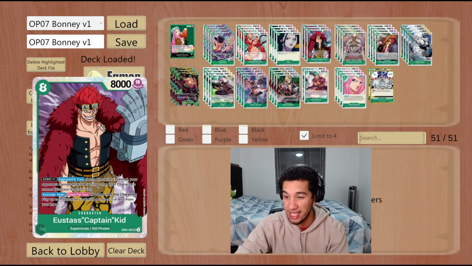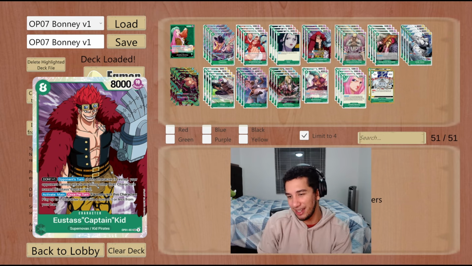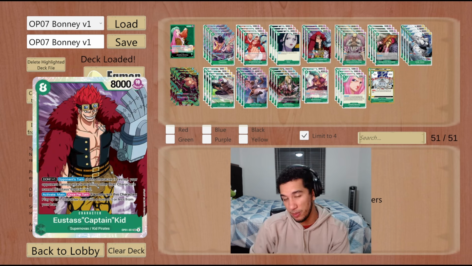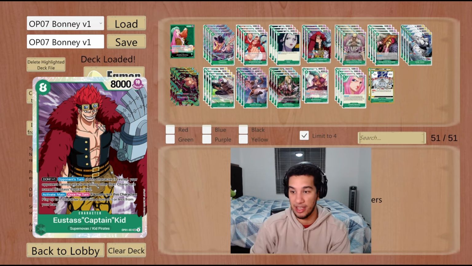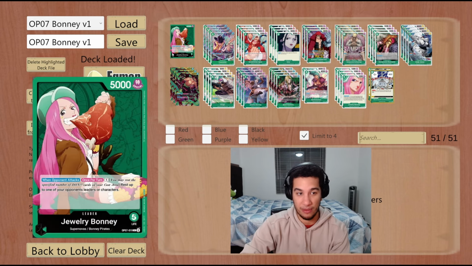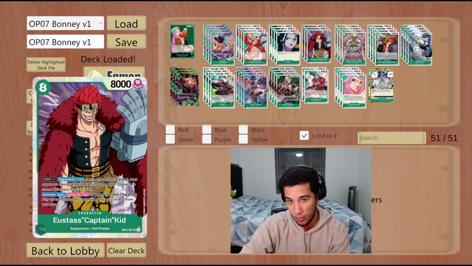We do play 3 Kids, right? The Kid is there to kind of lock people down. I find Kid to be less and less useful in the matchups in OP07, so I'm leaning more towards Zoro over the Kid. But he can still be really useful because you can play him, and now you have these extra defenses, especially because we play a lot of blockers in this deck, so we're able to protect our Kid and also have our Bonney ability to protect even further from these big attacks that the opponent can do into you.